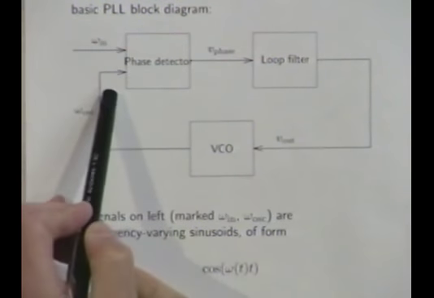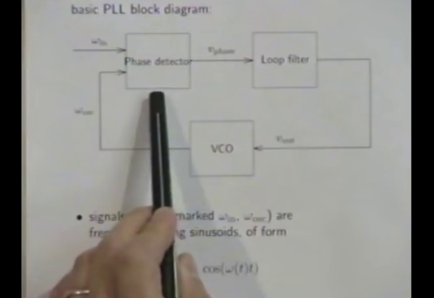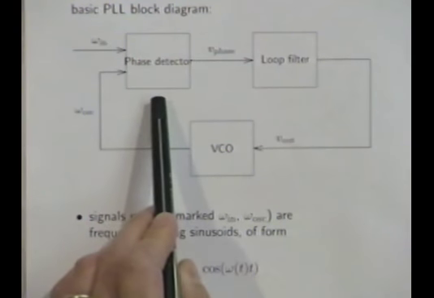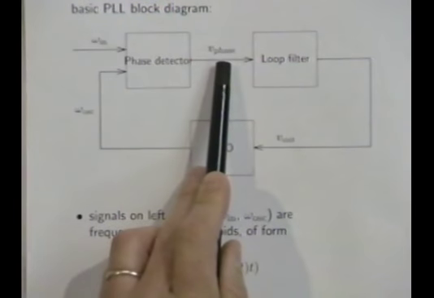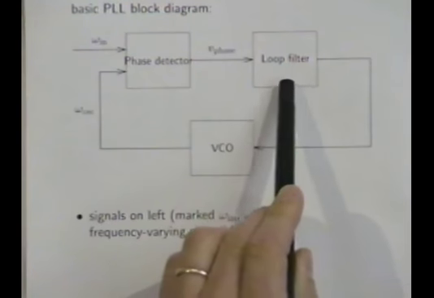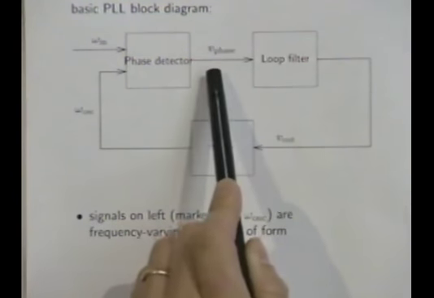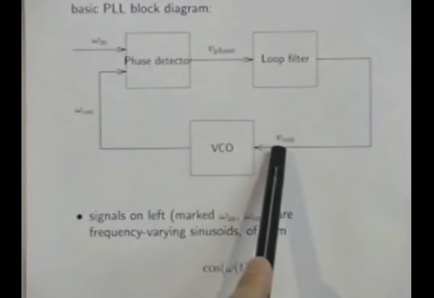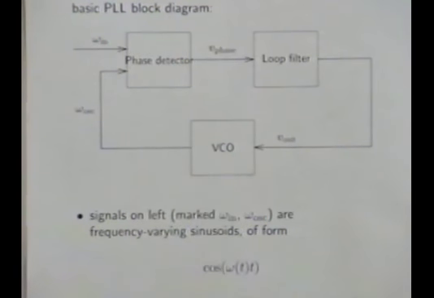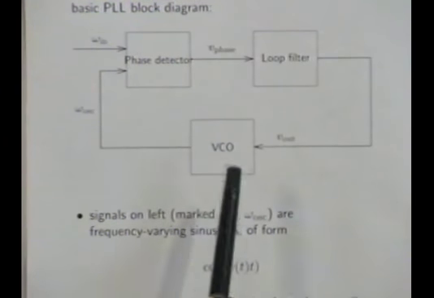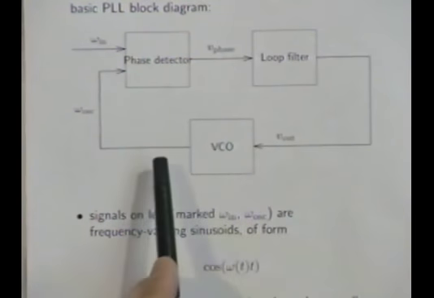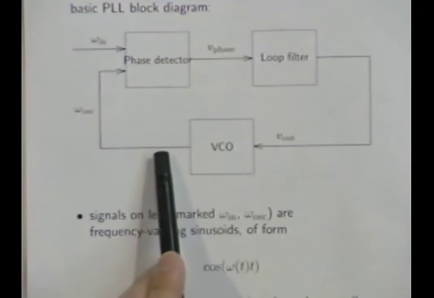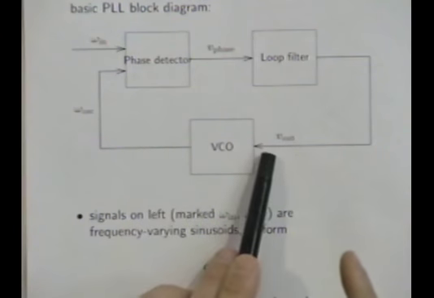So these two are sinusoids. And we have a little box, I'll explain even how that works, called a phase detector, which checks the relative phase between two sinusoids. Generates a voltage proportional to that phase error, like this. Then this goes through a loop filter. We'll see what that does in a minute. It smooths out the phase error and generates a voltage which goes to a VCO. That's a voltage-controlled oscillator here, which is a little box that has the following property. It's got an input signal, which is a voltage, and the output is an oscillator, except that this input voltage controls the frequency.